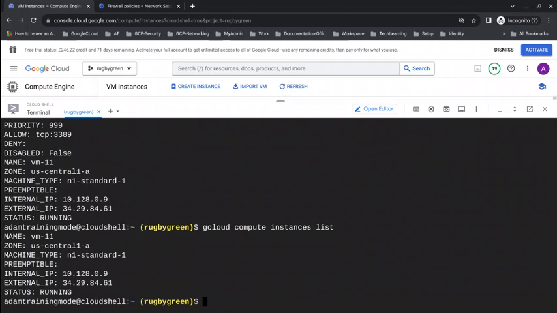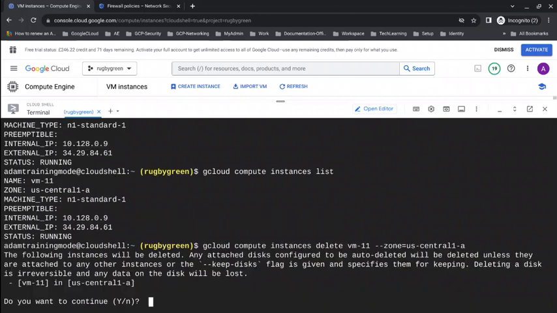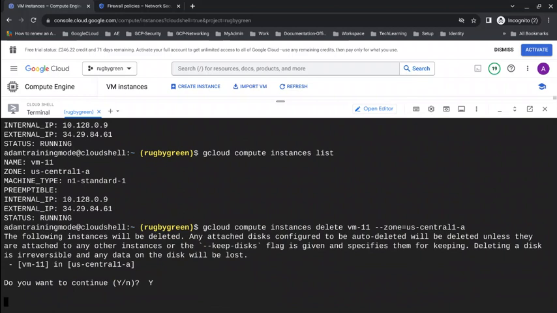It's only one machine and it's called VM11. So I'm just going to hit the up arrow, delete VM, the tab key should finish it all off, and delete that. Just do a confirmation, and we can remove that. That will take 30 to 40 seconds to delete.